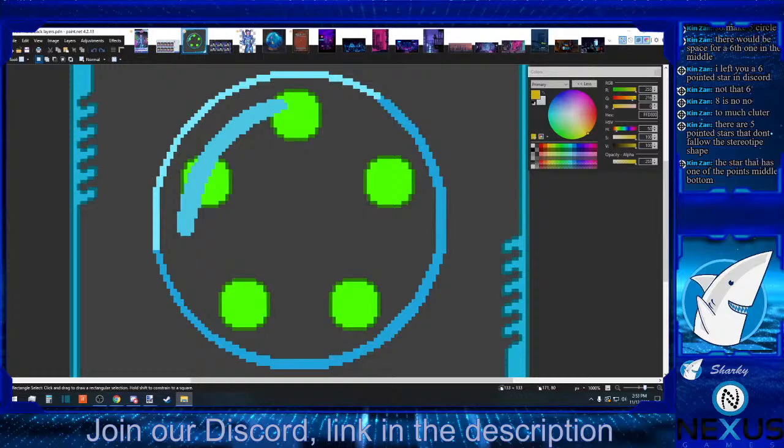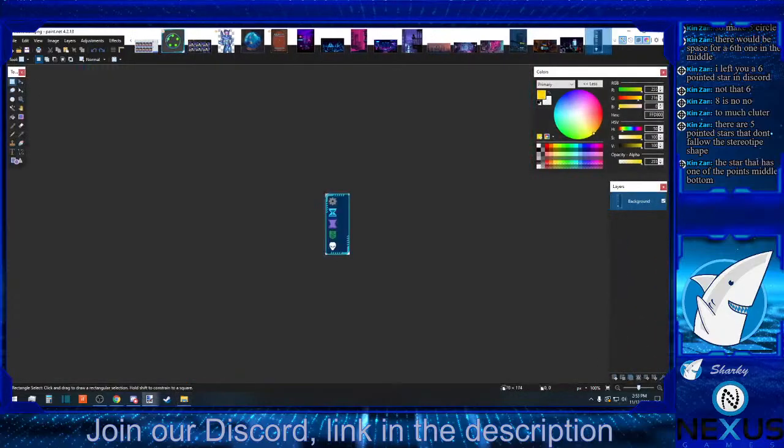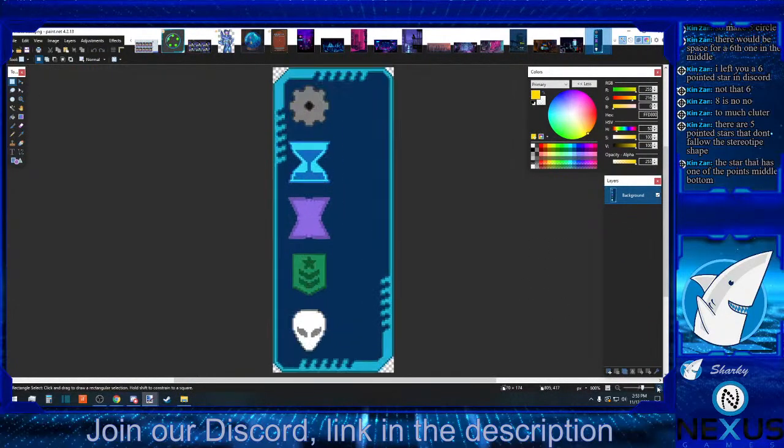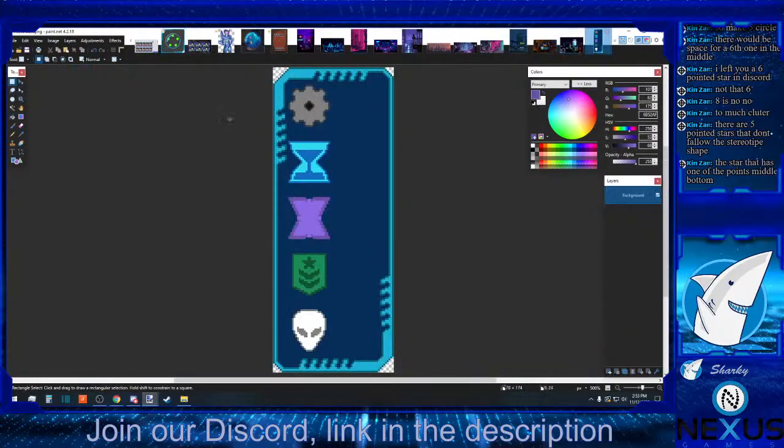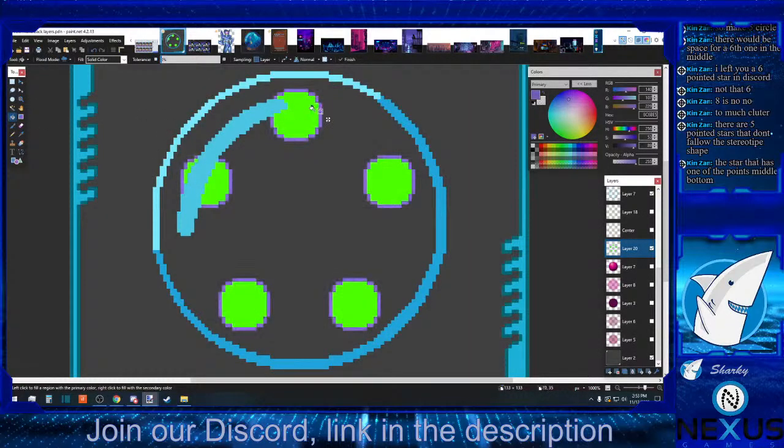Actually, let's go with some cyberpunk colors. The purple, in other words. Where is my emblems thing? Oh, I know where they are. They're in here, aren't they? Yep. Let's open this here. And we'll run these colors right here for now, for the orbs. Oh.